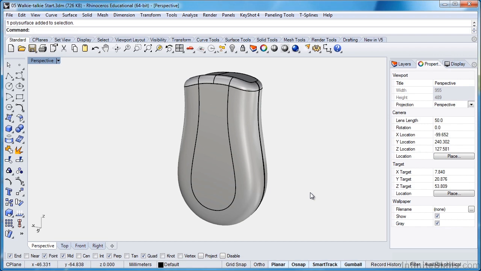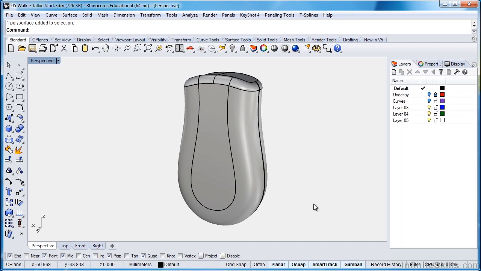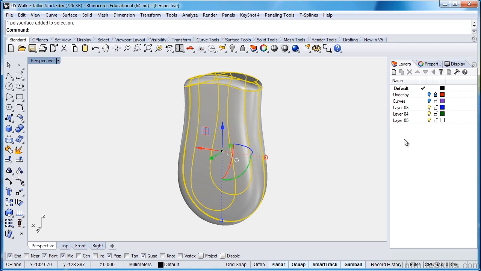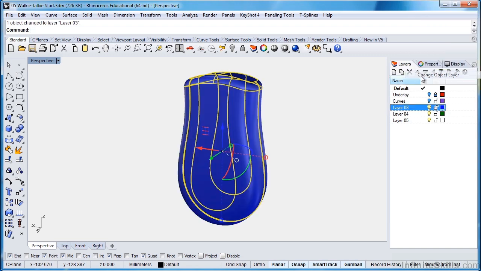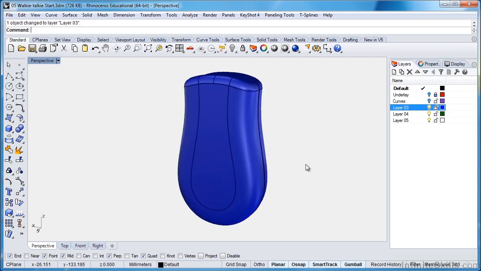in our shaded view. I'll go to our layer tab, I'll select the object, and I'm going to move it to what's now called layer 3, but we'll change the name. So then I'll do a change object layer, and notice it changes the color of that layer. I'll just click once on the layer name, and I'm just going to call that main body.